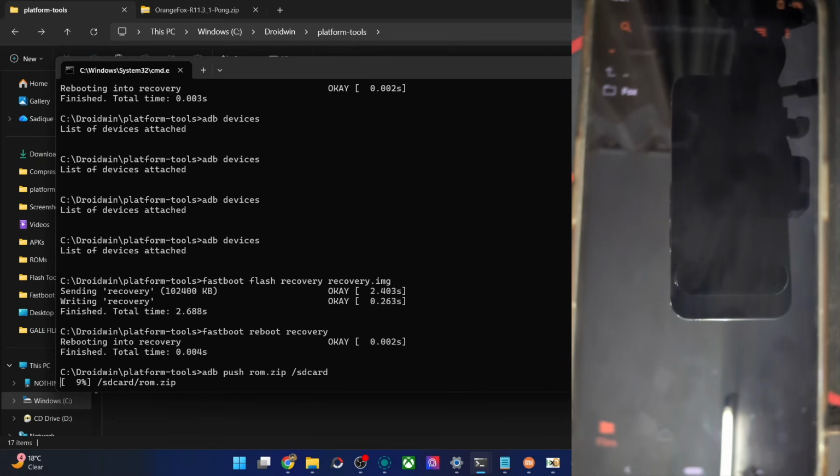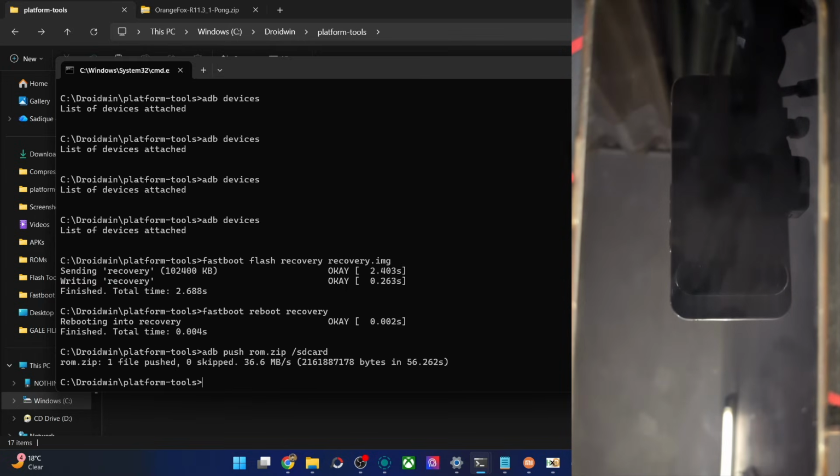Or if you have any USB device, you can use that as well, like an OTG pen drive. But please don't use ADB sideload. That should be used only with recoveries like the crDroid recovery, and not with the OrangeFox recovery, so don't use that for now. With that in mind, let's just wait for the file to be transferred onto our phone. And we have now got the file.